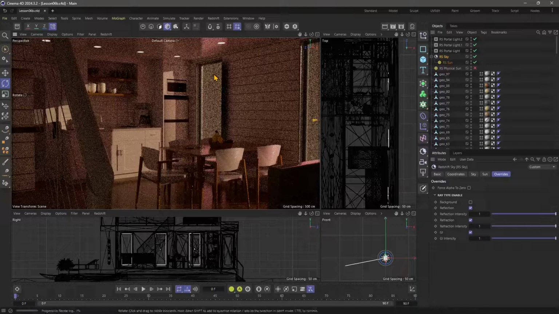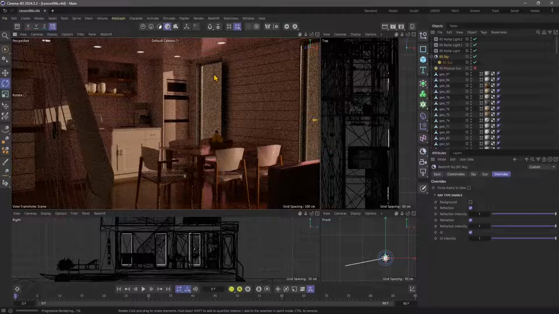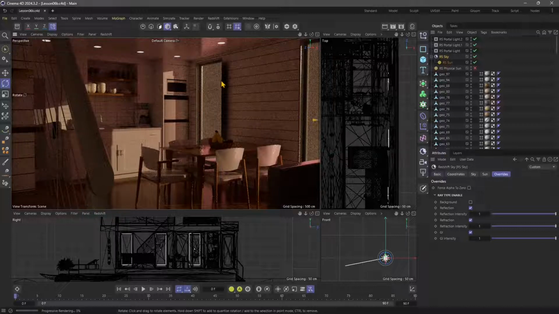In the previous lesson, we saw how we can set up sun and sky lighting using Redshift for Cinema 4D. And we set up this interior here, starting from an exterior lighting, and then we moved in. So we saw how we can create exterior, interior lighting and set up our scenes. We saw how we can work indoor, outdoor, how we can simulate artificial lights, how we can simulate natural lights.